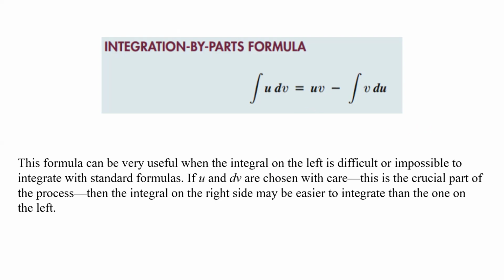Now sometimes you start with something that's very complicated here, and you get this piece that's really easy, but then this piece is also complicated, so you have to repeat finding the u and dv and du and v, and then you make it to the next line. Depending on what your u is, it determines how many times you have to do integration by parts. Sometimes once, sometimes twice, sometimes 3 times. So that's going to be kind of a key, that it's not always just the first time you're done. Sometimes you have to do it multiple times.